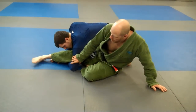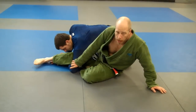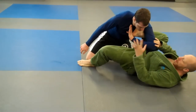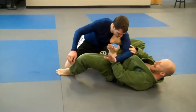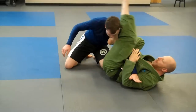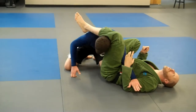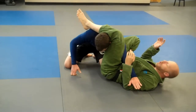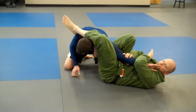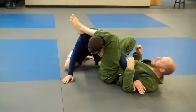My foot — this fancy one I'm swinging around right now — is going to come into his armpit and I'm going to rock back. My foot comes up into his armpit and I rock back. This hand needs to come inside his arm. This leg comes up and over. From here, against a person who doesn't really know what's going on, you can actually just squeeze your knees together, hold behind the elbow, and then take a tap — for people that don't have elbows that bend backwards.